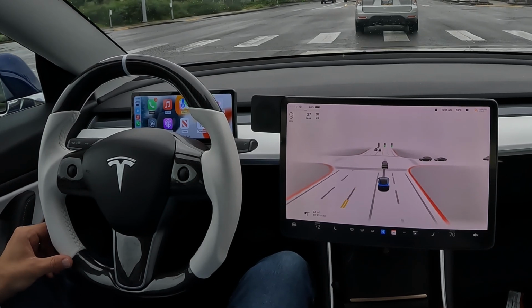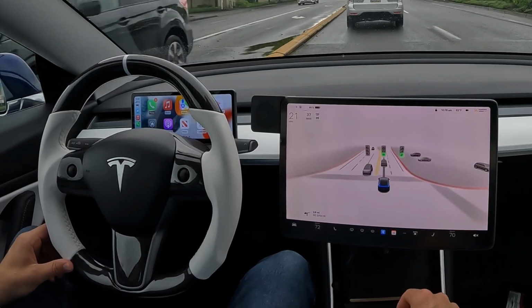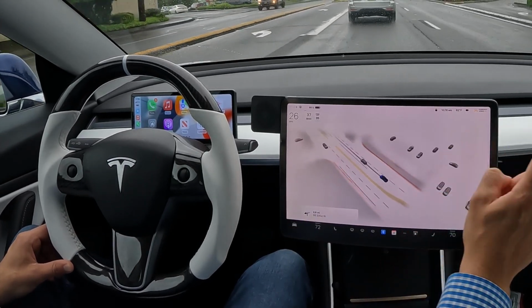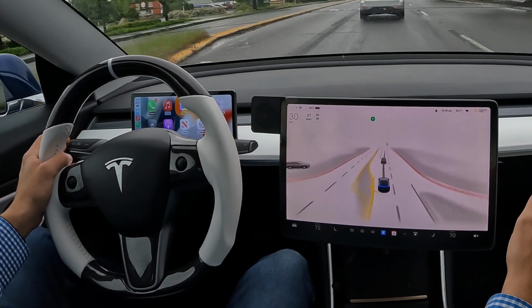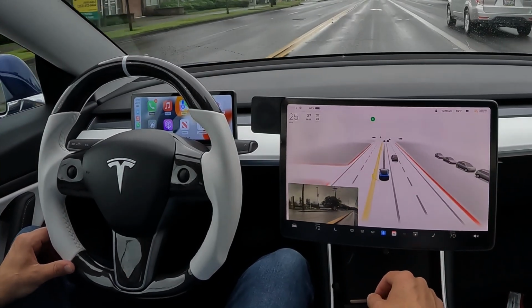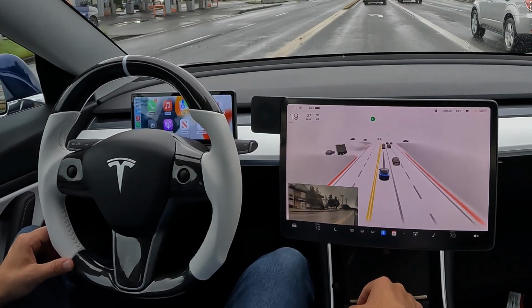And the other thing that's different about this full self-drive preview versus the regular autopilot is how fast the animation snaps back. For example, if I slide this over here and let go, it shoots back instantly, whereas on the navigated autopilot, as well as for regular auto steer non-full self-drive package folks, it's a lot slower animation. So you also see the cars are much better graphics.